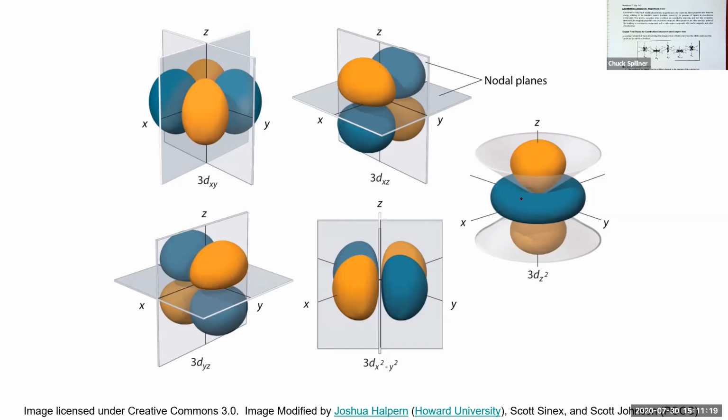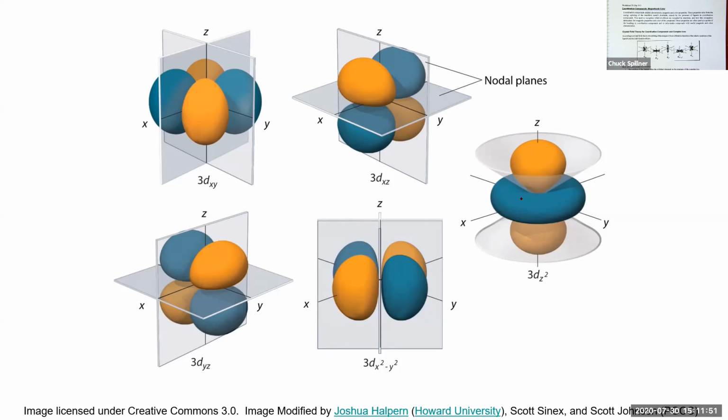Okay, so what's going on with these? Here's the d orbitals. I said we're going to come back, so let's look at these d orbitals. We have 5 d orbitals that are important in these transition metal complexes, and they're labeled here. Along the top we have 3dxy, 3dxz. Then in the next row we have 3dyz, then 3dx squared minus y squared, and 3dz squared.